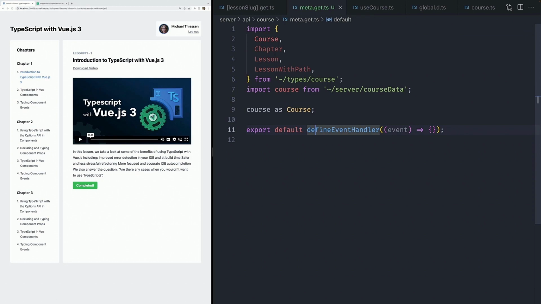Now, what we want to do is provide the course title as well as an outline of all of the different lessons. We don't want to provide the lessons with all of that extra data. We could just take this course JSON here and just return that. But of course, that's going to be way too much data, and we have no real need to send all of that over to the browser.